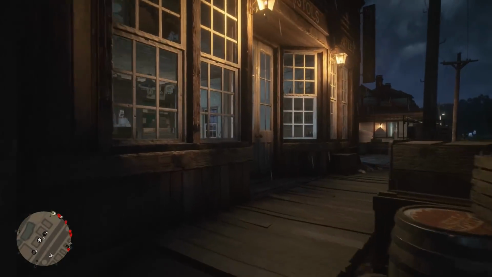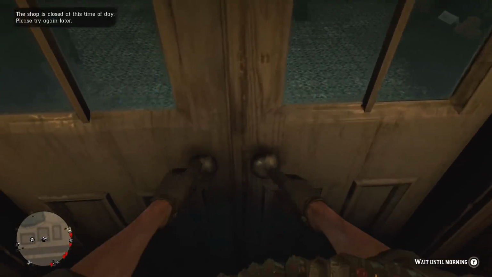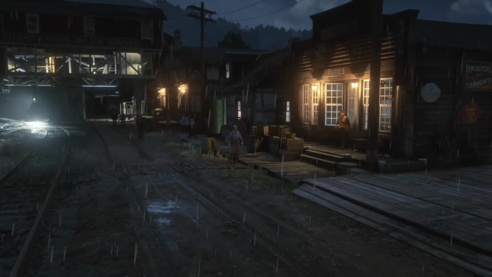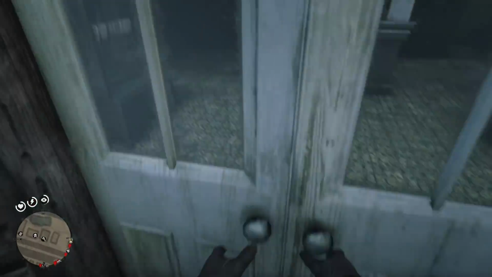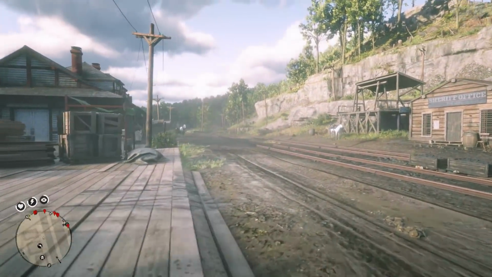Next, press triangle to actually skip to morning when shops are closed. This has come in handy a lot. I've gone into Saint Denis and the saloon was closed. Well, I just went up to the door, held Y, and then it waits till the morning, does a little cutscene, and now I can go inside. So that's cool if you don't want to sleep or if you don't want to rent a room.